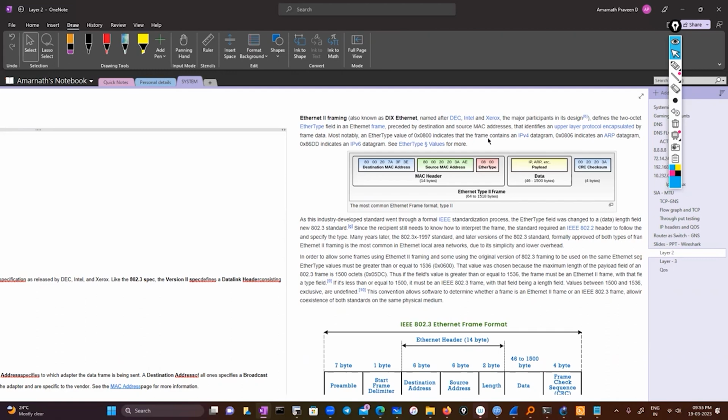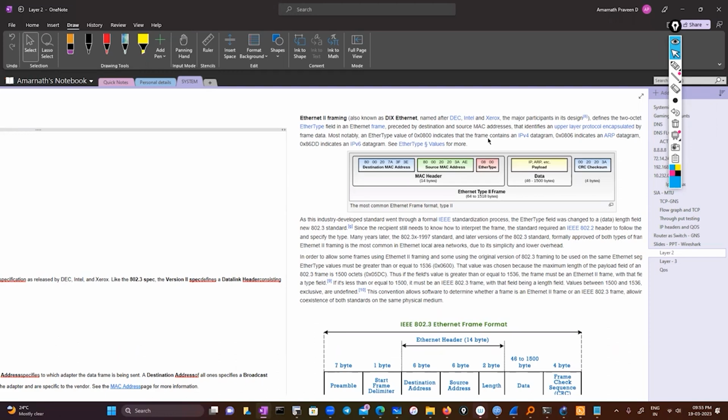If it has to match, both sides have to match the same MTU, then they can send to each other. So I'm just giving a real-time picture. That is how the data is transmitted, with the jumbo frames and the MTU. Yeah, exactly. I am trying to explain the same thing.